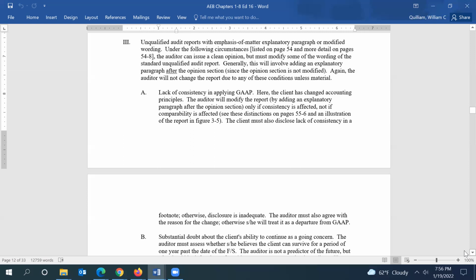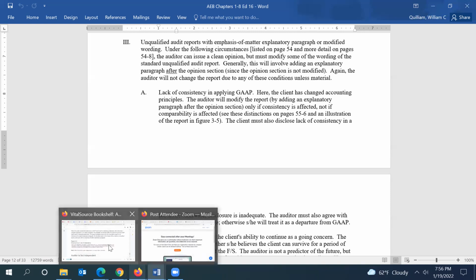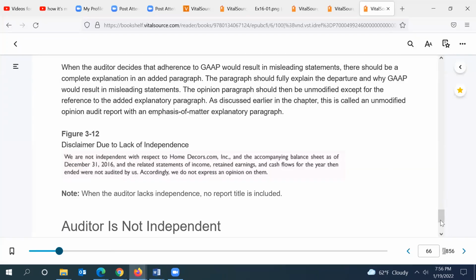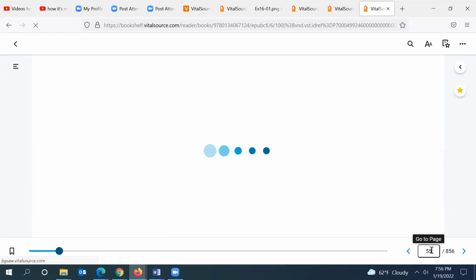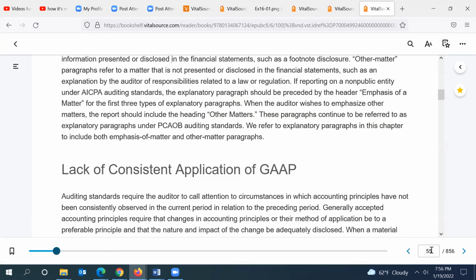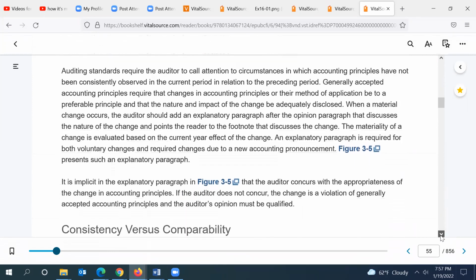So here in the book on page 55, this lack of consistent application of GAAP sounds bad at first, but it's not in most circumstances.